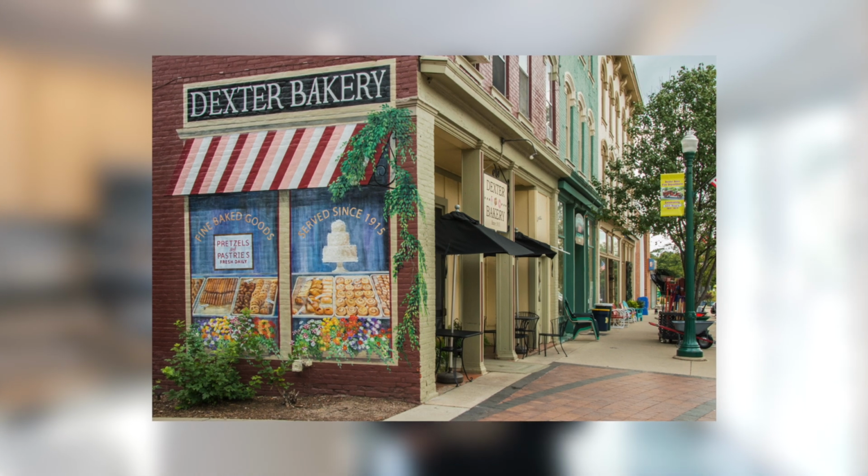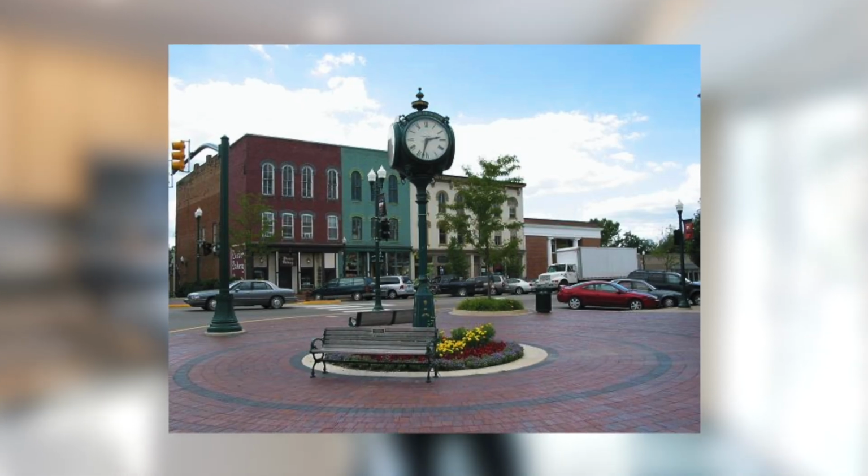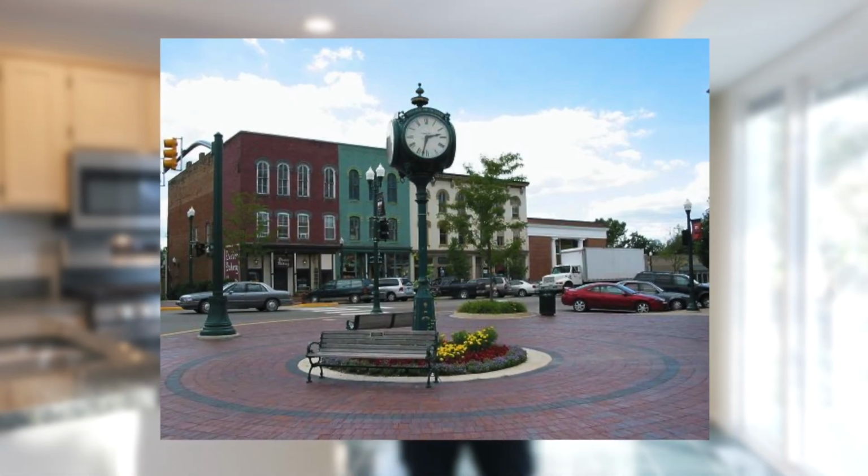Downtown Dexter is only a few minutes away. That's a really great downtown area, kind of that old school town. We've got shopping and restaurants and all that stuff. And if you keep going down I-94, you get to Chelsea as well too, another really cool old town. So West Ann Arbor, lots of features, a little bit more quiet out here than some of the other suburbs throughout Detroit and throughout the general Ann Arbor area, without a doubt. So it's a quiet part of town.